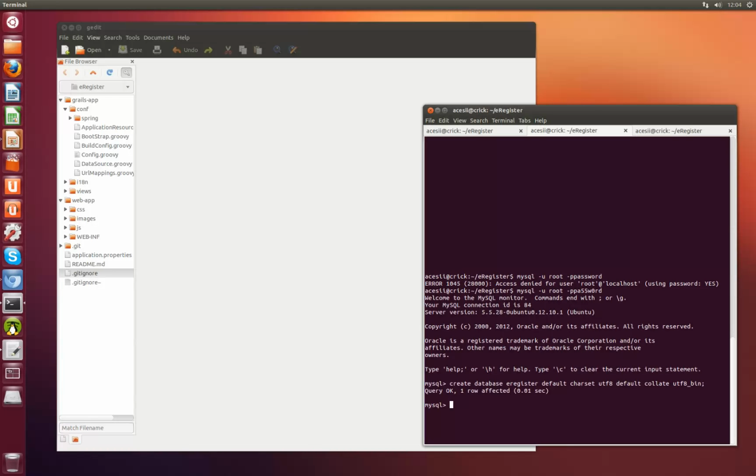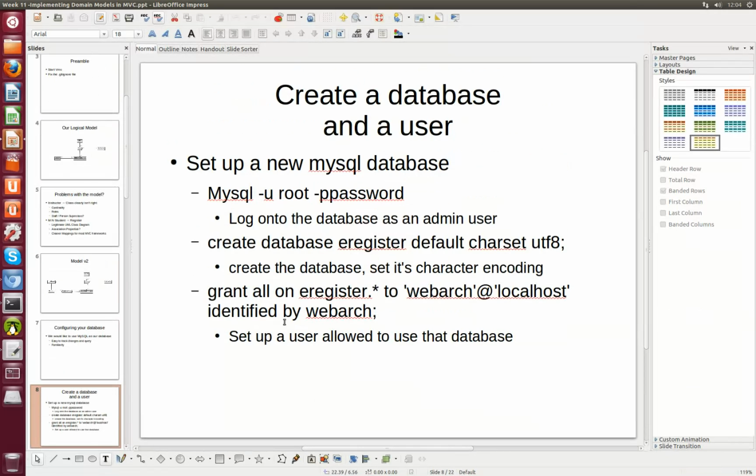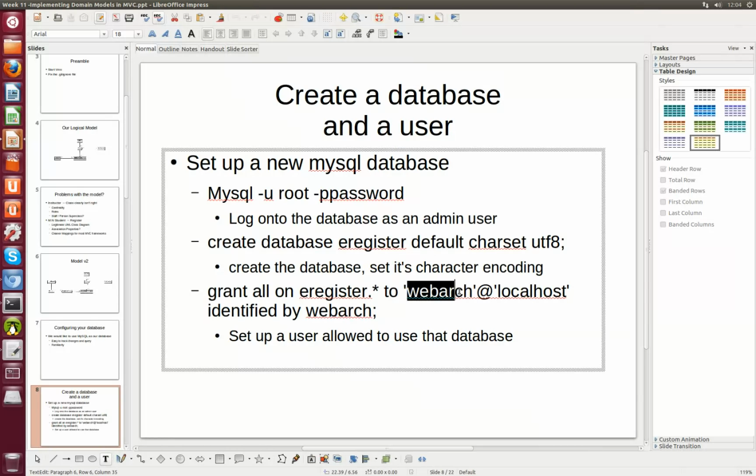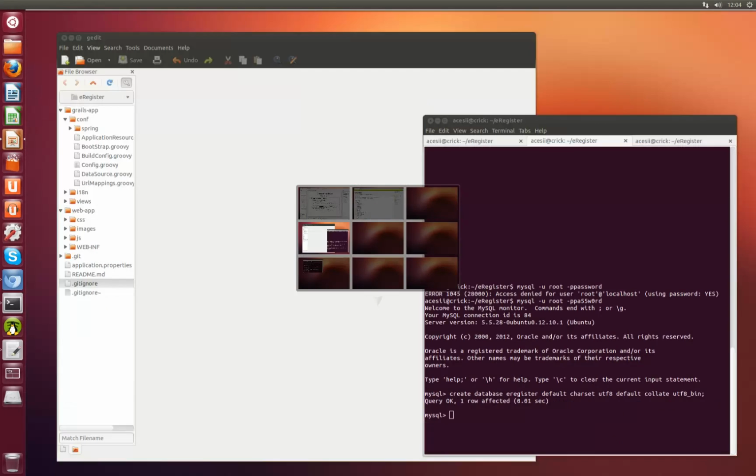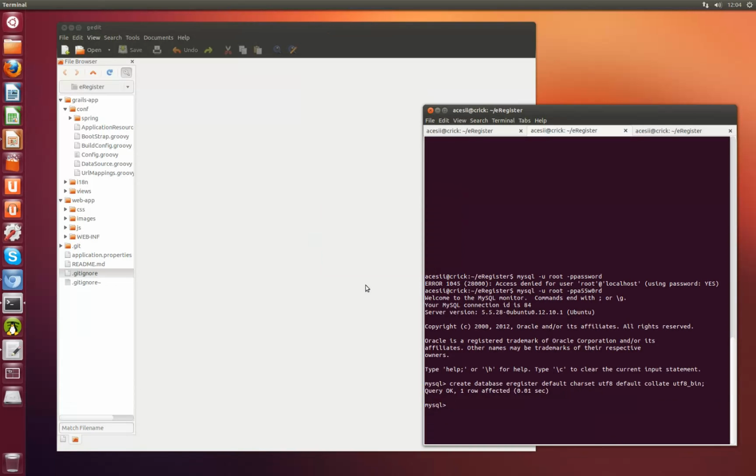We've constructed a database. We now need to grant access to a user. So in the slide, I've said let's grant access to a user called WebArch, and here's our database name. So let's just do that now. Again, you might have done this using MySQL admin in the assignment, but we're just doing the shorthand here. So grant all on eRegister.* to 'WebArch'. Sorry, that needs to be in quotes.